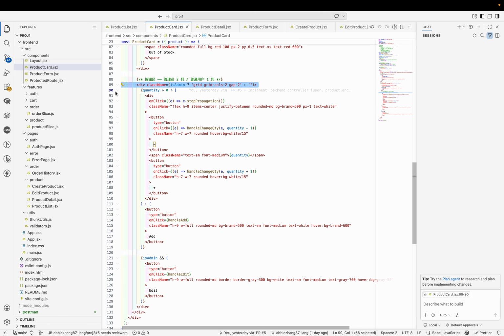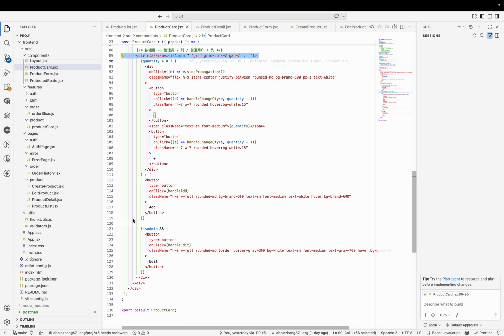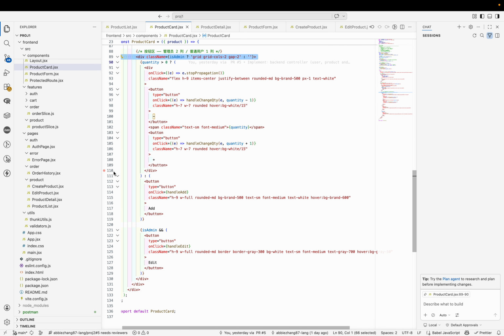And lines 90 through 110 draw the quantity stepper. If the quantity is above 0, show minus, number, plus. If it is 0, show the plain add button. That's why the button changes on click.